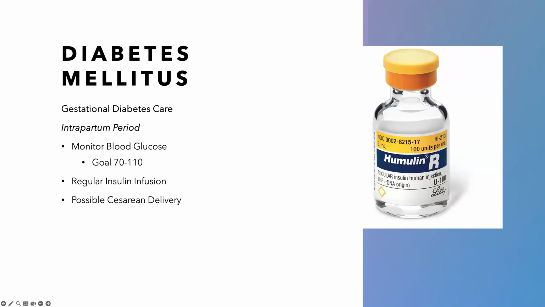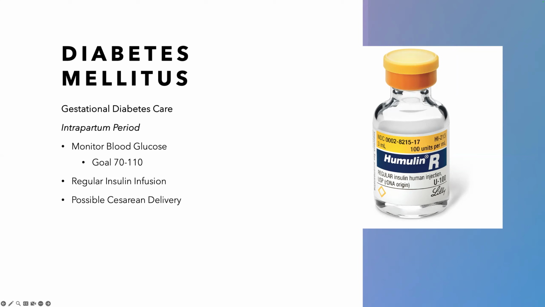Okay, so intrapartum. These individuals typically are not going to require insulin. Our pre-existing diabetics typically are going to at some point require an insulin drip to keep those blood sugars where we want them. And that insulin drip is going to be titrated with their fluids and their dextrose, like we had talked about. But in our gestational diabetics, it's very rare that they need an insulin drip. It's not that it couldn't happen, but it's just not as often.